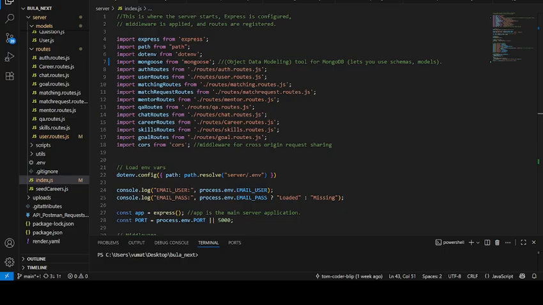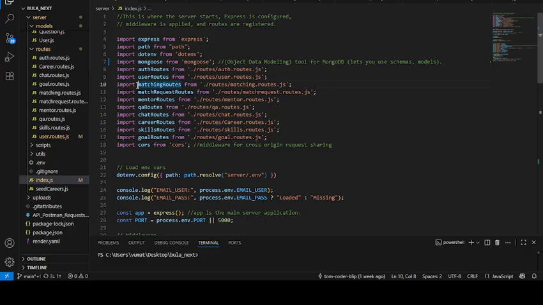So I've incorporated a similar functionality in my application, where a learner can send a match request to a mentor. That mentor can accept that request, and then that mentor now is that learner's mentor, and they can guide them and help them figure out what career they want. Or it can be the other way around, where a mentor sends a match request to a learner, then it's up to that learner to accept or reject that request. So let's have a look at how that works in my code and how I incorporated that.